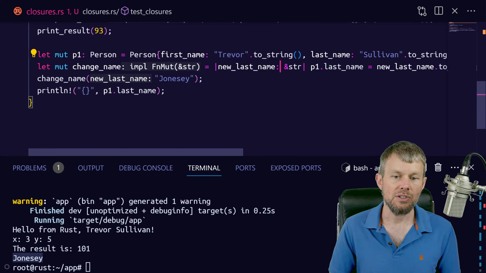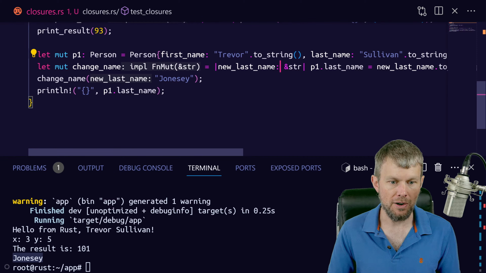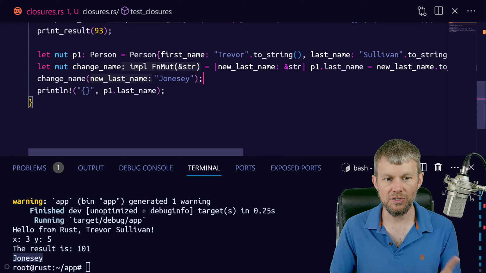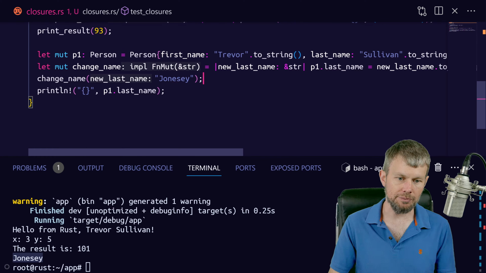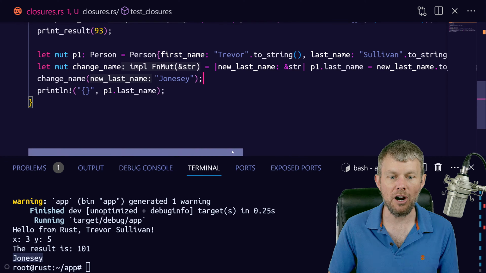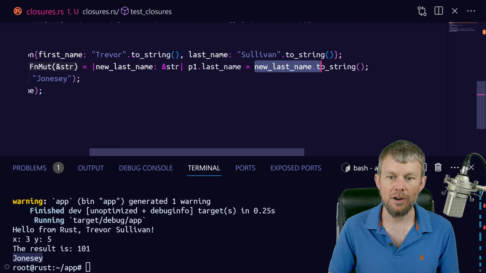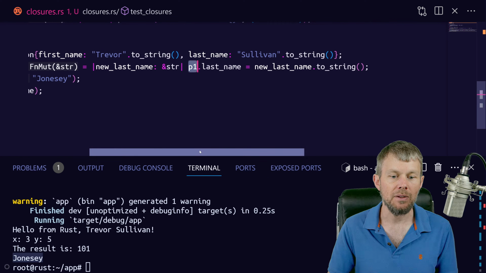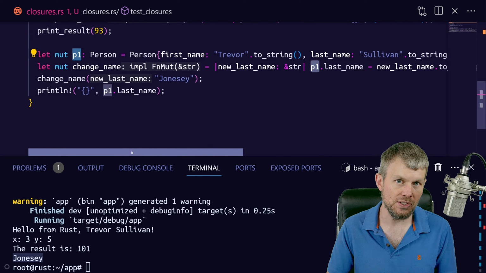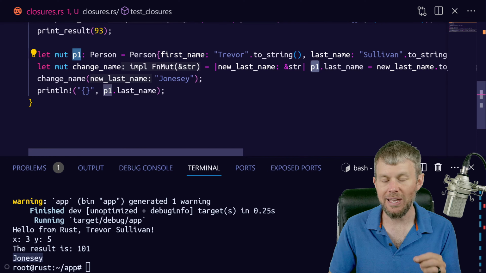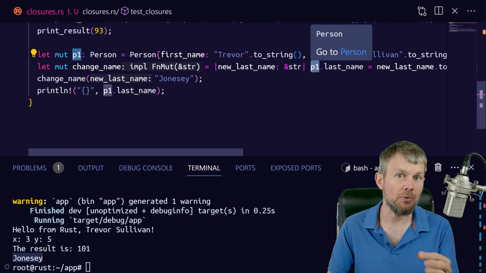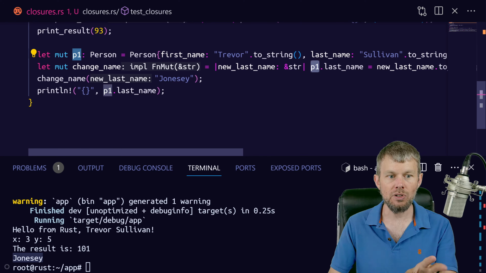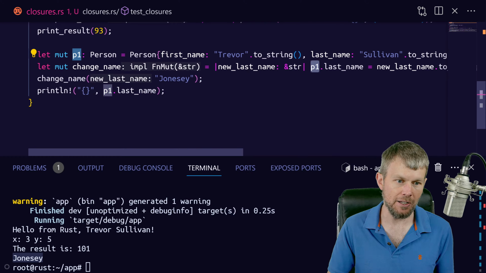Great. So we're just building on top of our understanding of closures here, but there's another thing that I want to show you. The whole concept of borrowing that we just discussed, where this closure is borrowing access to P1 so that the closure itself can mutate it. This borrowing actually happens as long as the compiler knows that we are going to be accessing this variable from inside the closure. So let's step through what's happening here.